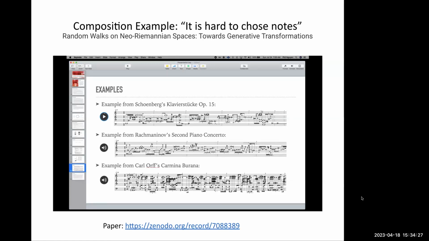Here for Rachmaninoff's second piano concerto, movement 2, it didn't work out as well, if we consider that something that works well is preserving the characteristic of the learned piece. Actually it generates something completely contemporary and atonal. It's probably because Rachmaninoff's piece is very neo-Riemannian, very chromatic. The succession of notes is very important in Rachmaninoff's piece.